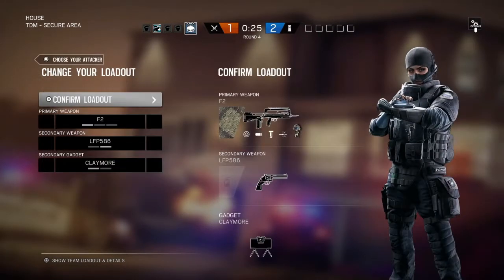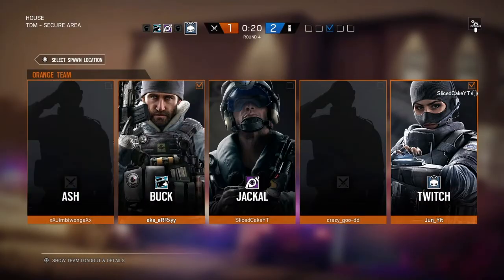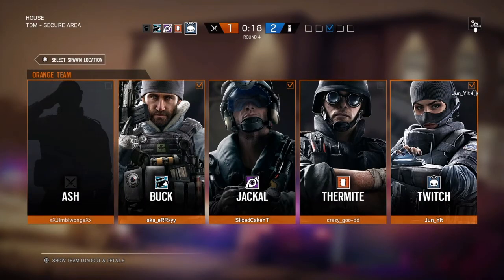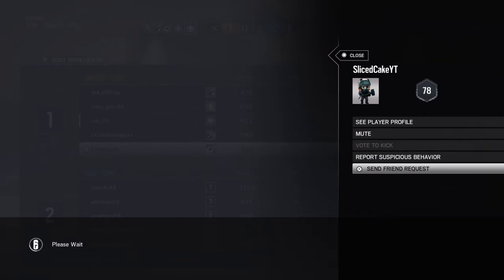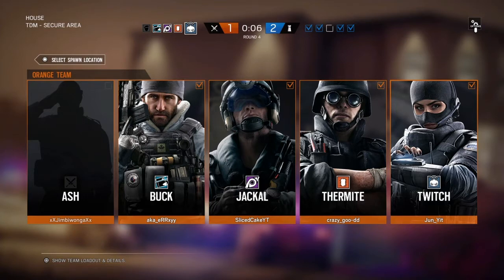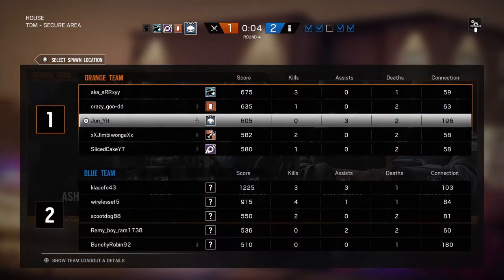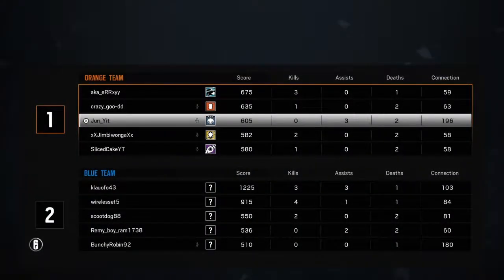What else? Okay, you get Jekyll? Yeah. No, give me Jekyll. You good? Yeah. Send you a friend request. Okay. I'm actually still not ranked yet. Like, still not ranked. I'm already level 73.